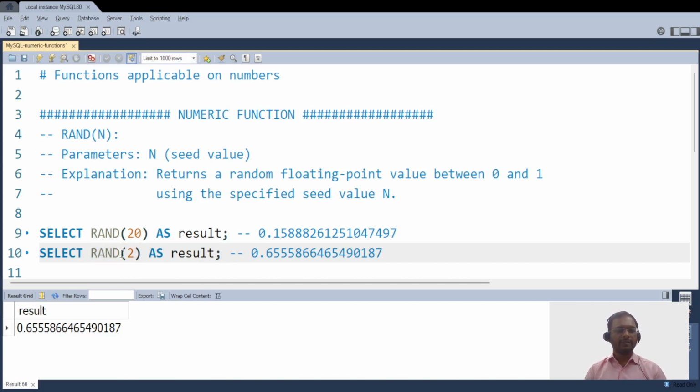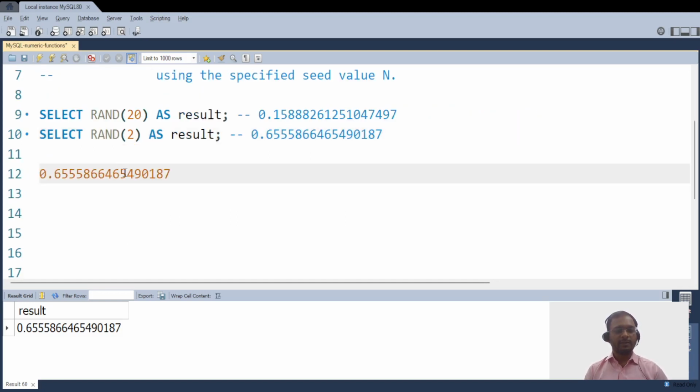And if we ignore giving the seed, you can see here, without seed, if I execute the query, then each time I execute that query, different random numbers will be generated. Like here, suppose I got 0.576665 and so on, and if I execute the query again, you'll see the result is different, 0.3188. If I execute again, the result is 0.864 and so on. So every time I execute this query, we'll get different random numbers.